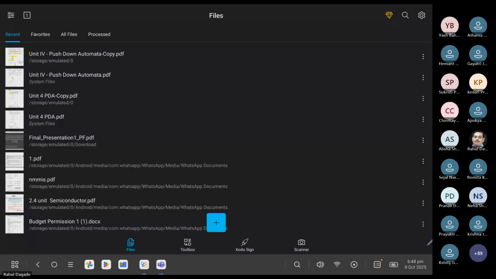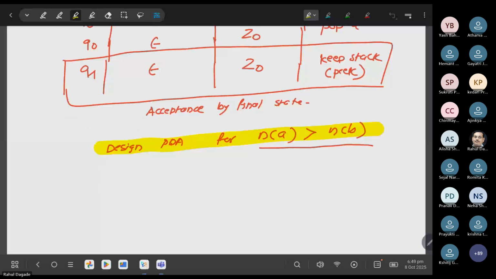Okay. So how can you do this? Number of A's to be greater than number of B's. So what will be your language? The minimum string in the language will be A, because A is greater: B is zero, A occurs once. AB cannot be part of this language, BA cannot be part of this language because they are equal, while AAB could be part of this language, ABA could be part of this, or BAA could also be part of this. In these, the number of A's is greater.